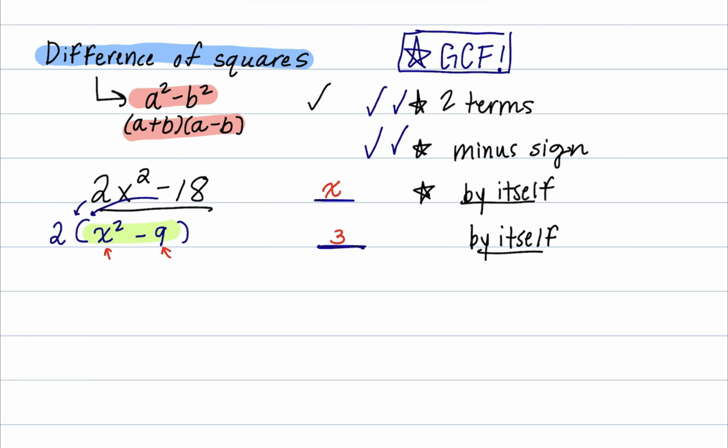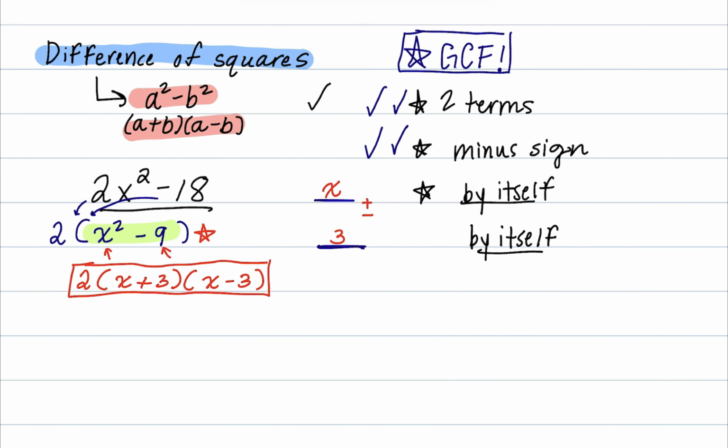So was this truly a difference of squares? Absolutely. I'm going to have one factor as x plus 3 and the other is x minus 3. But just because I pulled out a GCF does not mean that I'm going to get rid of it. It still needs to remain in my final answer. So if you ever factor something out, continue writing it all the way down. The point of showing you an example like this is that sometimes a difference of squares is going to be embedded within something. What you'll have to do is pull out a GCF to actually reveal the difference of squares.